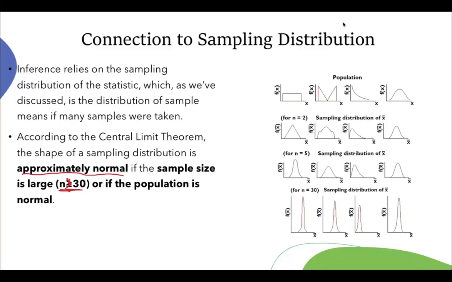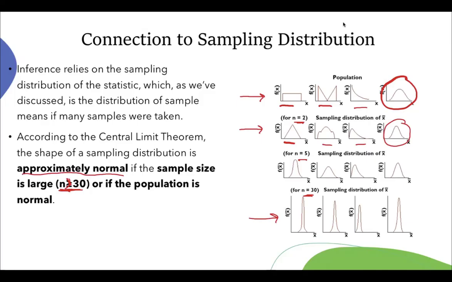I think I talked about this in a previous lecture. Most of the populations here are non-normal, and we sample from them. You could see that the normal population stays normal, but the other populations have an unknown shape. Only when n hits 30 do we start to see all of the sampling distributions look normal. And the rule that we're going to follow is that n has to be greater than 30 for us to ensure that we do have a normal shaped sampling distribution.